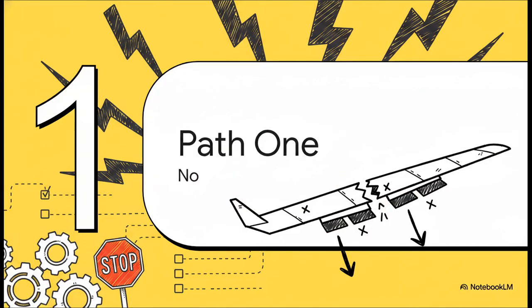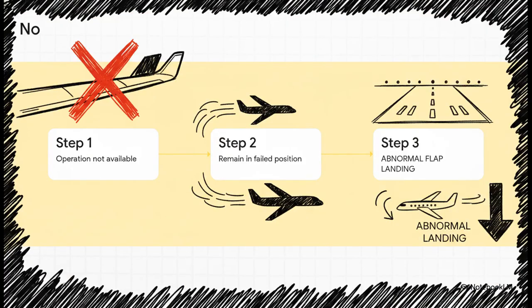All right, let's look at path one, the no scenario. We're transitioning now into that tense, worst-case scenario where your definitive answer to that diagnostic question is no. The aircraft is telling you that standard flap functionality is simply gone. This is where your training really has to kick in, because the checklist dictates a strict, non-negotiable reality for the rest of your flight. Let's methodically walk through the exact three-step sequence the checklist outlines. Step 1 makes it absolute. Further operation of flap is not available. You've just got to stop trying to move them.